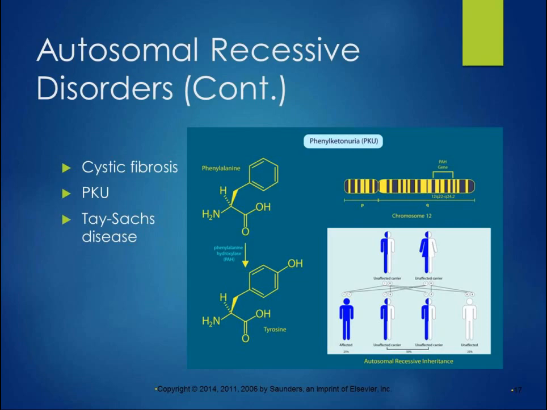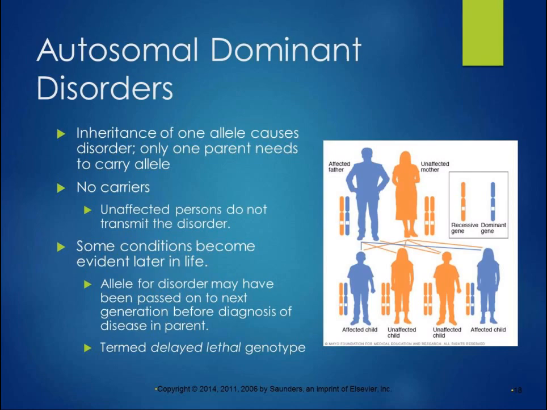Cystic fibrosis, PKU, and Tay-Sachs disease are autosomal recessive conditions — PKU is on chromosome 12, cystic fibrosis on chromosome 7. Most people today know when one of these genes is in their family and will get tested. Autosomal dominant disorders require only one allele to cause the disorder, so only one parent needs to carry it — there is no carrier state. Some conditions like Marfan syndrome, polycystic kidney disease, and Huntington's are called delayed lethal genotypes because they don't become evident until adulthood, so the alleles may already be passed on before diagnosis.